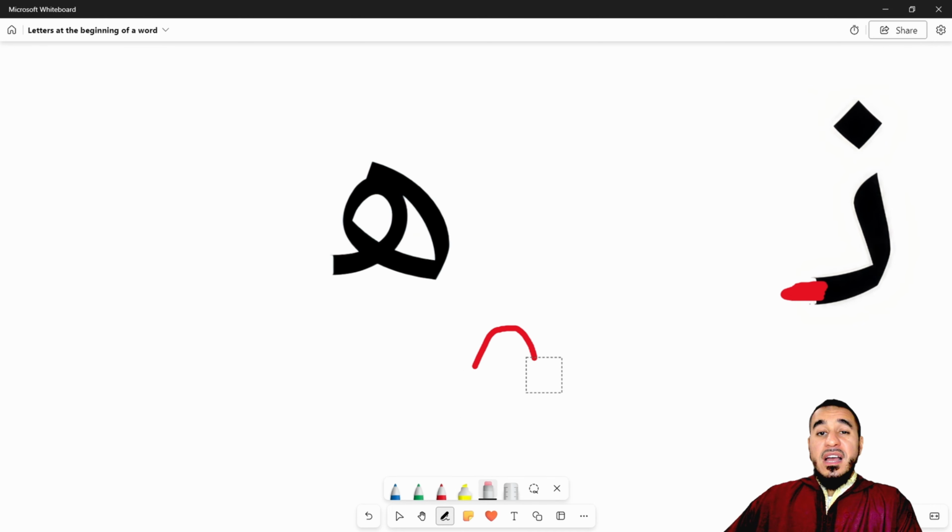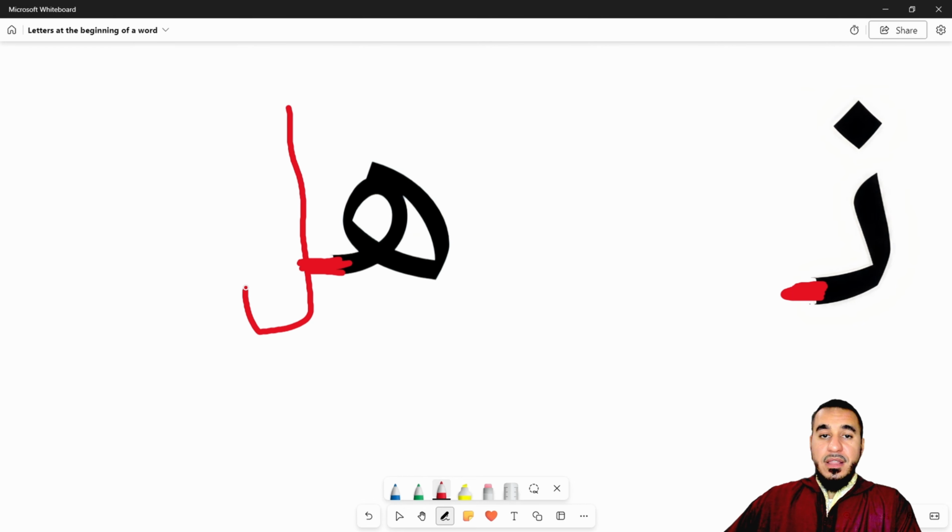But when it's the starting letter in a word, when it is not a singular letter by itself, but rather the starting letter of a word, then it takes on this shape, okay? It takes on this shape, which we write like this. So, what does it do? It joins physically to the next letter in the word at this point here, okay? So, for example, we can put another lam, and this is a word in Arabic, hel, which we won't go into right now.